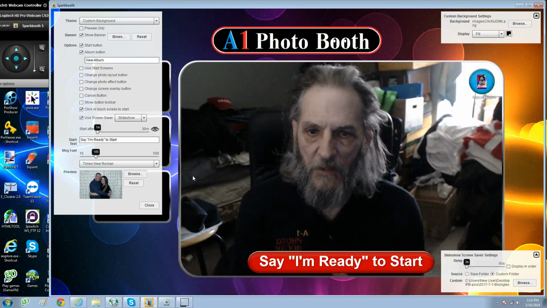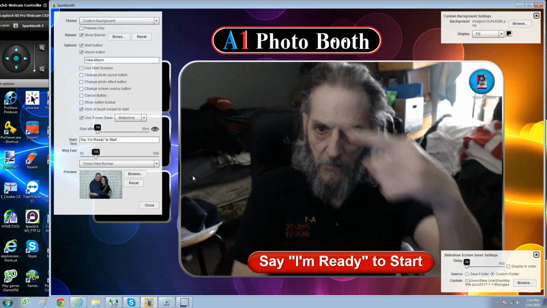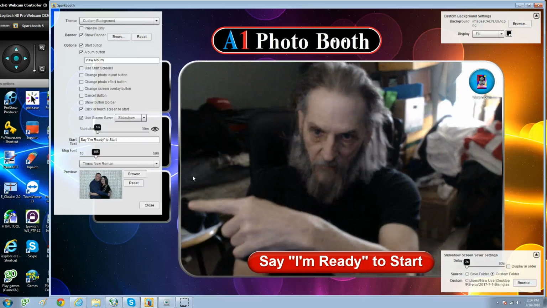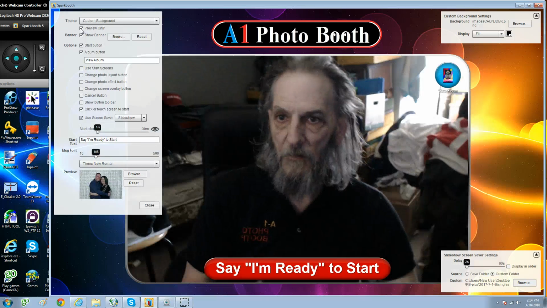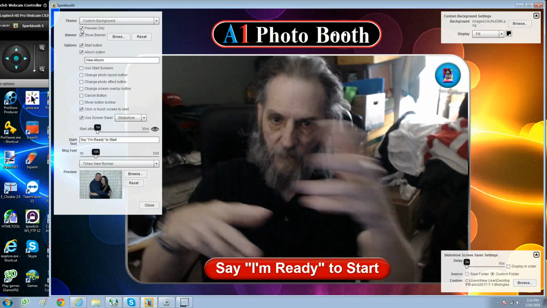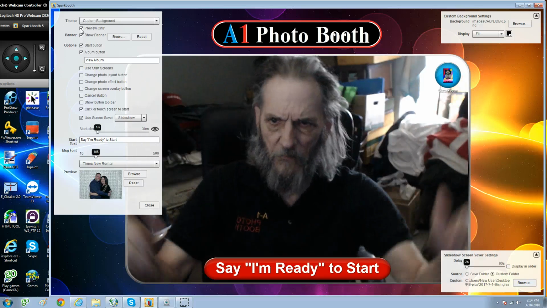Many people were asking about taking this screen and making it a little bigger. You can do that by getting rid of the preview screens over here by putting that on preview only. Those are the preview screens that preview the photos that are taken. It gets a little bit bigger. You want to make it even bigger than your screen.